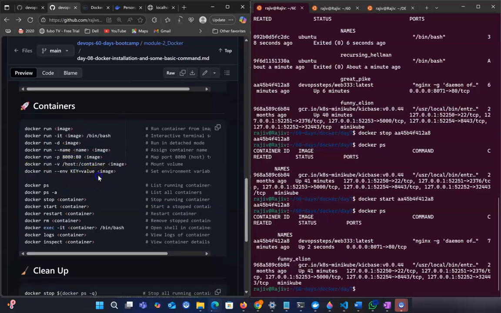If we want to mount a volume, just use the volume option with the host path, then the container image. And if you use an environment variable, you can use this option. Let me show this.